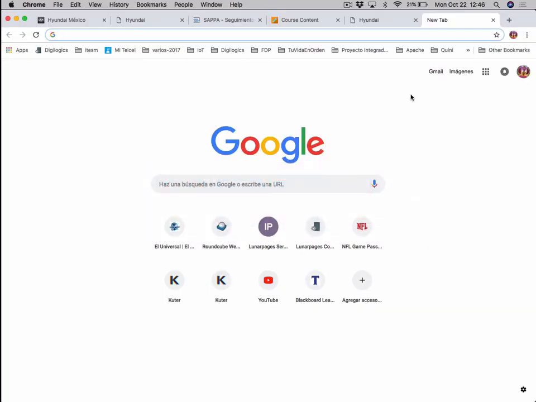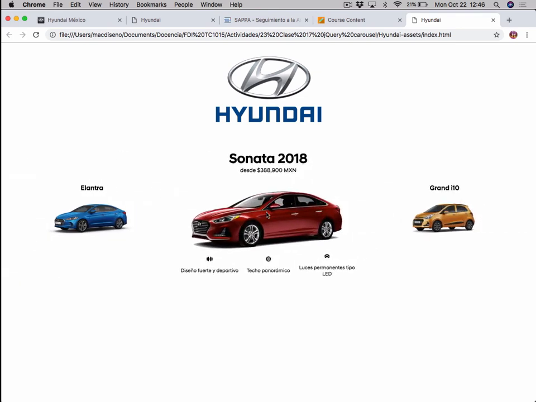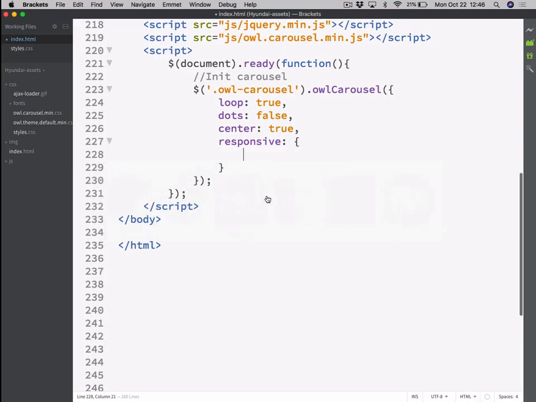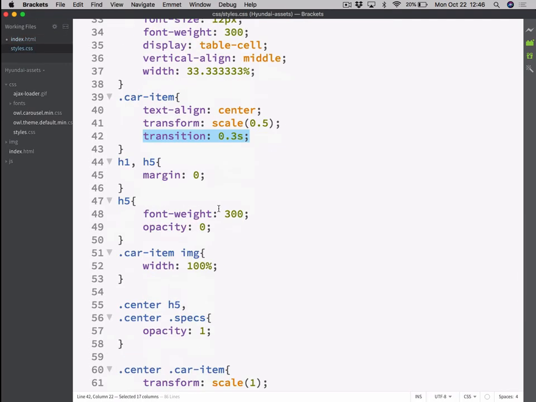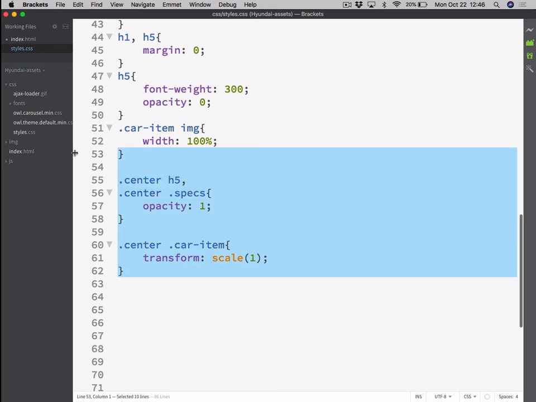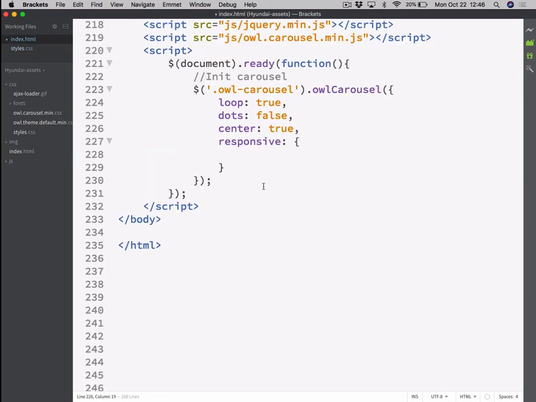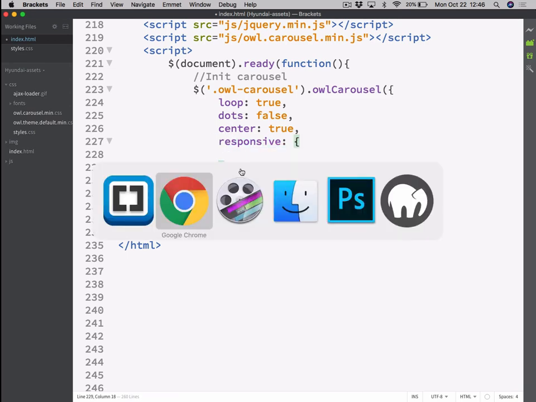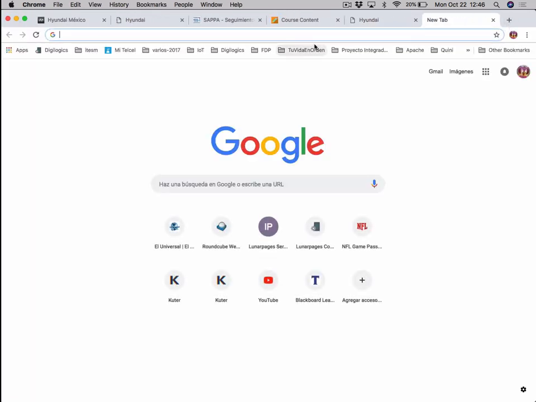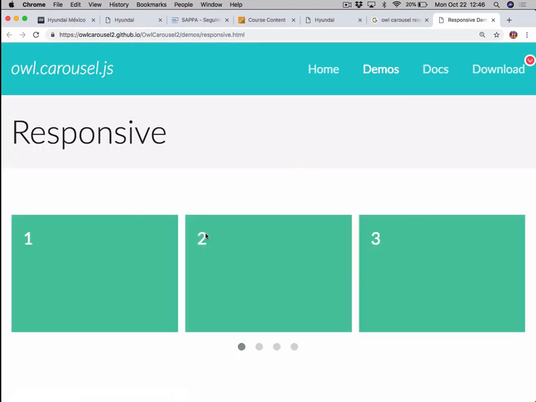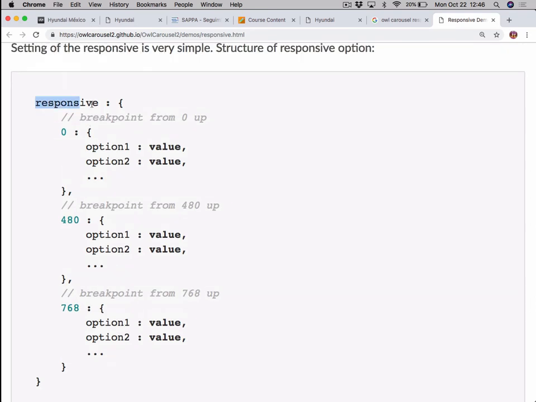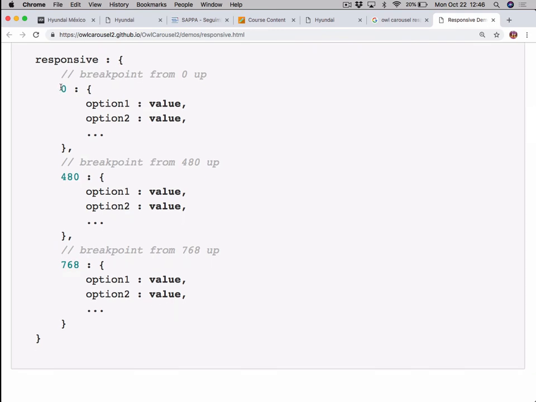Okay, sorry for that cut. And now that this is working, I don't know when did I stop? But this is what we have there. And for making things happen, we just added these center classes in the CSS, in case I didn't get them on this movie. Now we are going to add some responsiveness, and for that, since I'm not 100% sure about how to write it, I will just look for all carousel responsive as I did a while ago, and here you have the file. So yeah, it's responsive, curly braces, and then you just set some breakpoints.